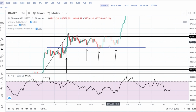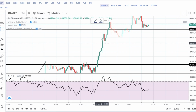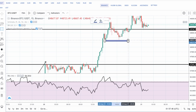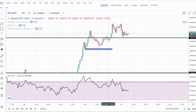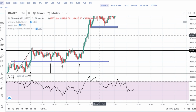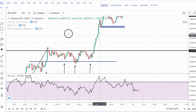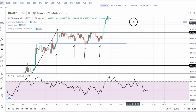And because we had this breakout to the upside, we need to put a limit order and try to get into the trade and take away as much as we can. Look very carefully. Price went up and it came back down. If we did not get into that trade, what we need to do is understand there was another opportunity for us to get into a buy, right? And if it does flip over, guys, that's totally fine. You will get a short loss, but make sure your ratios are good. You're looking for 1 to 2 at least, minimum, not 1 to 1. Never do 1 for 1. That's considered gambling. I'm at least looking for 1 to 2 or 1 to 3, okay?